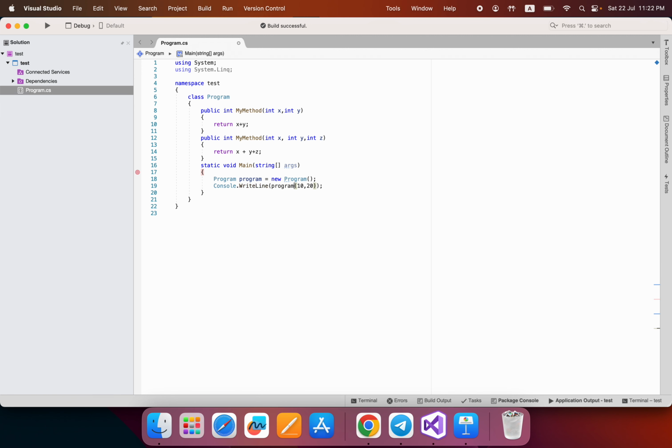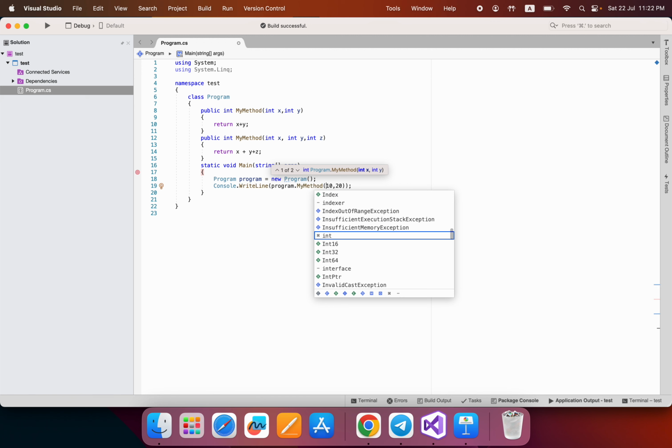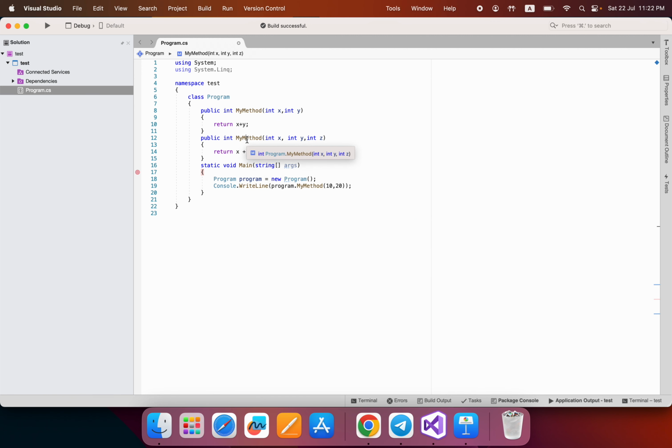So when you will call, it will ask you which method you are going to call. So it will call the first method. This is exactly method overloading, means the method name will be the same but the parameters will be different.